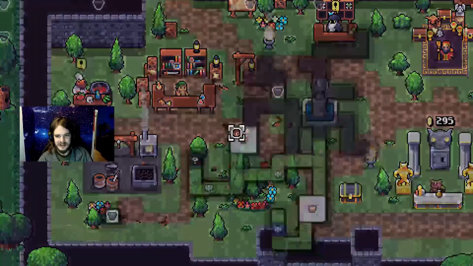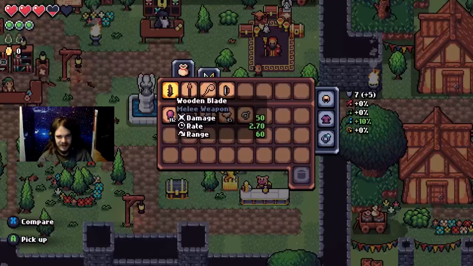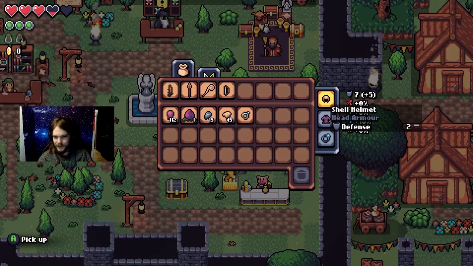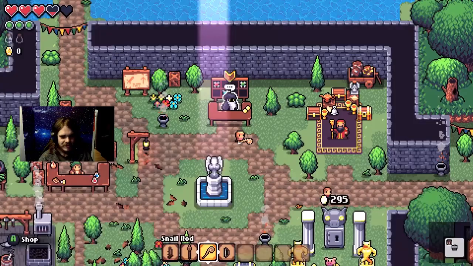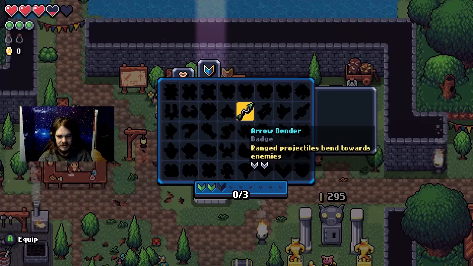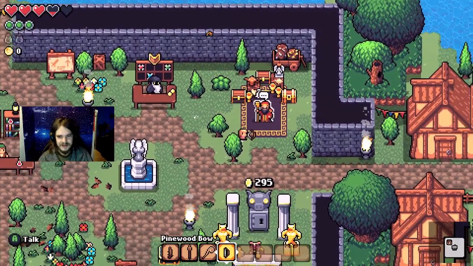My total magic bonus should be pretty high, actually, like 20? So it is 10, 5 on that, and then 5 on the ring. Okay. 10's not bad. Now, how do I equip these badge things? Badges. That's the only one I have right now. Nice. That's pretty cool. Range things.